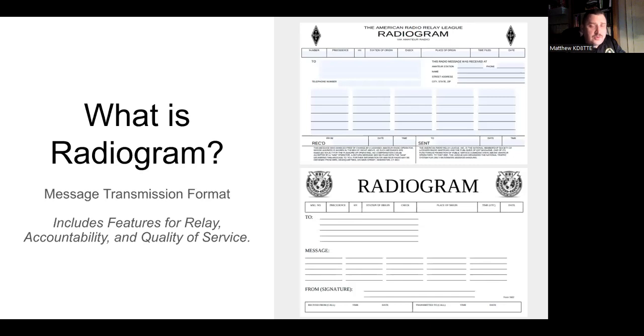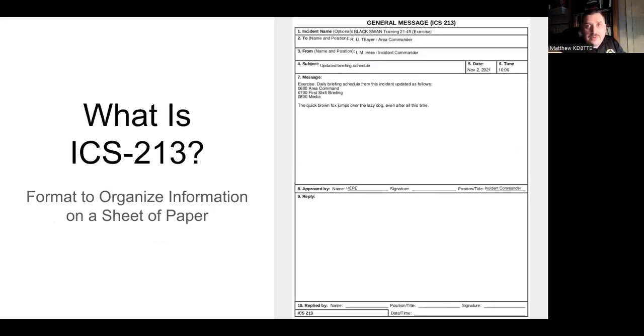Things like quality of service, being able to specify precedence, handling instructions that says this thing has to be delivered within 2 hours. Those are things that do not exist in the 213. There's nothing in here about precedence. So how am I going to deal with the stack of 213s and get all those transmitted the right way if I've got one of these that has information that will be no good in an hour from now, but it's number 17 in my transmit queue?